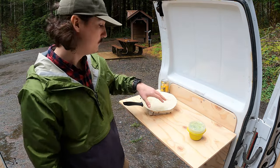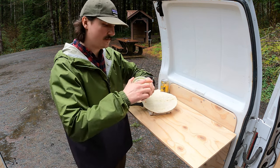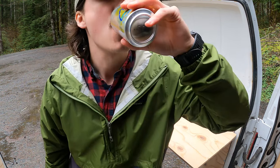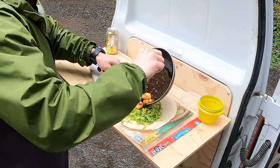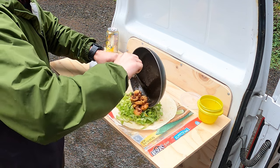So we're gonna just steam this tortilla with the residual heat from this pan. And then we have some lettuce we're gonna be adding to this little burrito, a beautiful LaCroix to enjoy. Nice bed of lettuce on here. Don't skip out on the lettuce, adds that nice crunchy, refreshing touch. And then these onions and all that seasoning and the shrimp right on top of that lettuce.